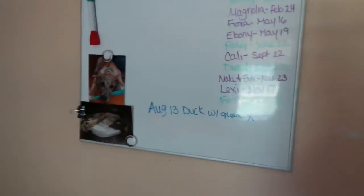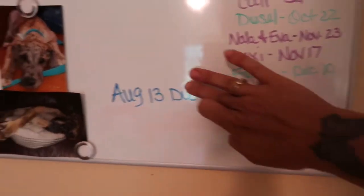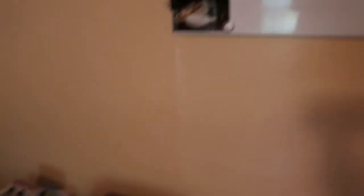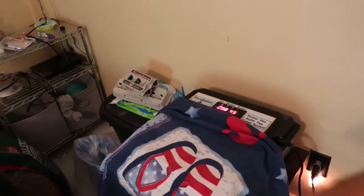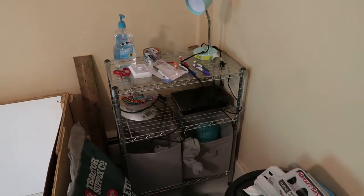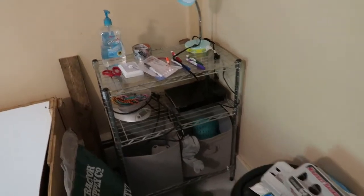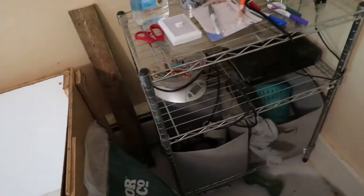This is my board where I have pretty much everybody's birthday listed — everybody on the Devoted Danes gang's birthday. I had my ducks in here when I was expecting some duck eggs to hatch, and now I have guinea eggs in the incubator. This whole thing will just come out and this will be open with usually just bedding and stuff. We keep a light on all the time. We have a Blu-ray player so you can watch movies, and I have medical stuff and supplies down here. It kind of gets a little cluttered in between and then I'll just go through and get rid of stuff.